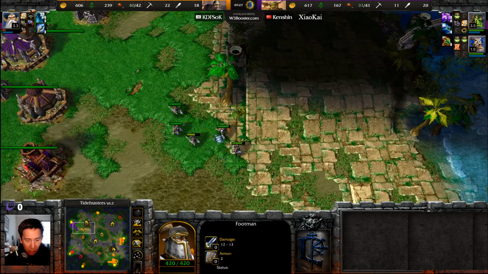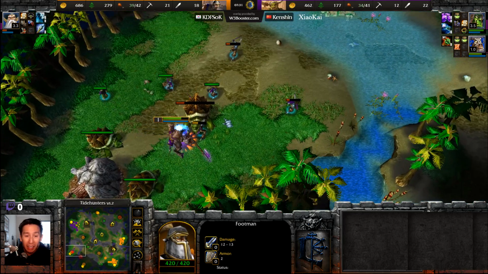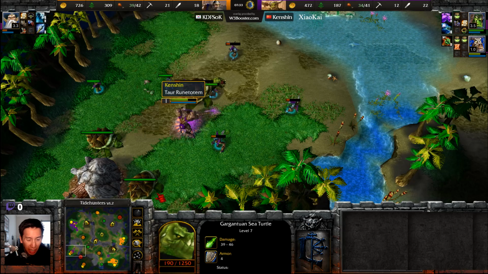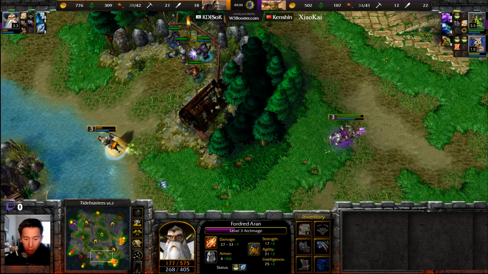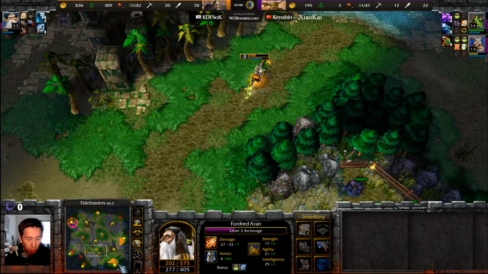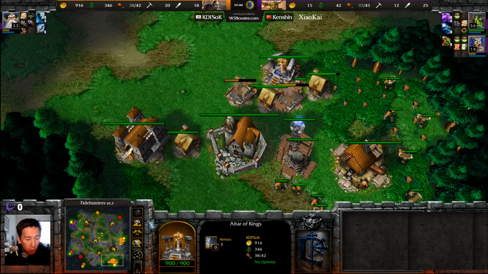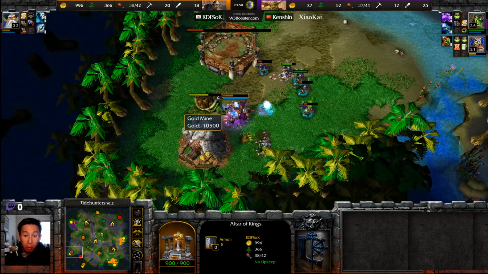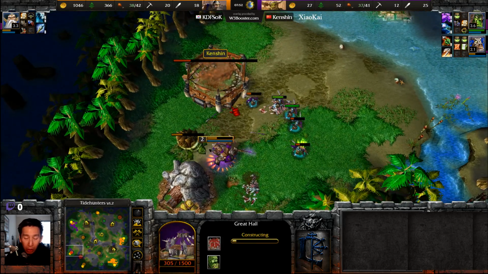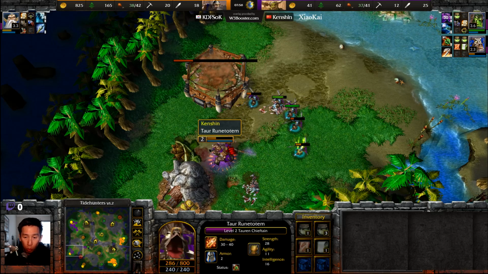Beautiful block by Sock, and making sure to make a wall right there, and then not allowing the Farseer to get in front. Beautiful micro, and it is going to come across, saving a level 3 Archmage from certain death. Now, it may not seem like much, but delaying that level 3 Archmage, or getting that Archmage taken down, means that the next hero would also be delayed as well, unless he tried to resurrect at the tavern, which is also expensive, as we know.